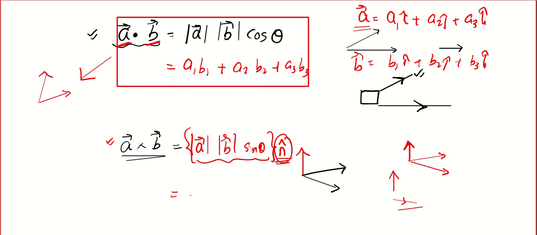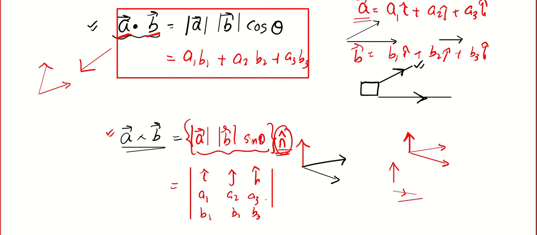And the cross product also has an alternative method once they give it in the component form, that is the determinant with rows i j k, a1 a2 a3, b1 b2 b3. Okay, that's it. That's with the basics.